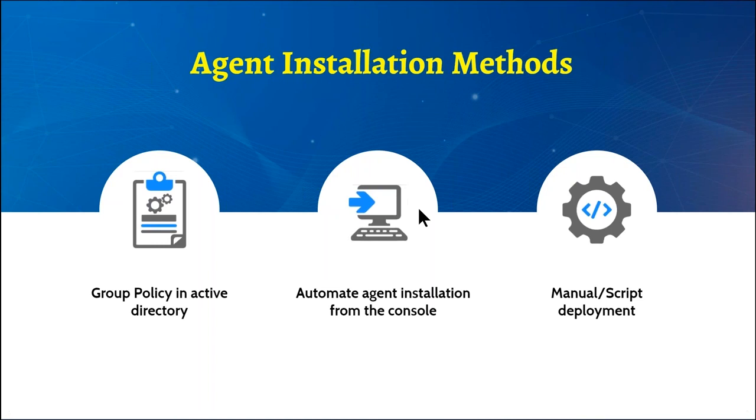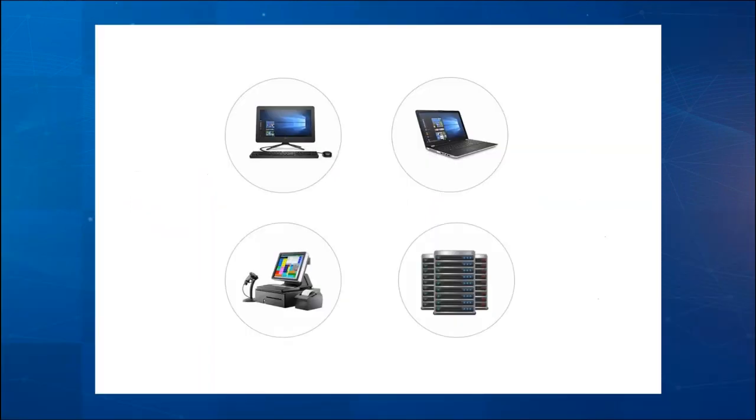While pushing the agents from the console, I would request you to kindly ensure that Desktop Central has access to the admin dollar of the client computer. If there is no access, then you might end up with an error message, network path not found. So please ensure that access is available for the Desktop Central server. Or you can go for the third option, which is downloading the agent manually and installing it in the client environment. So these are the ways you can install the agent on your client environment.